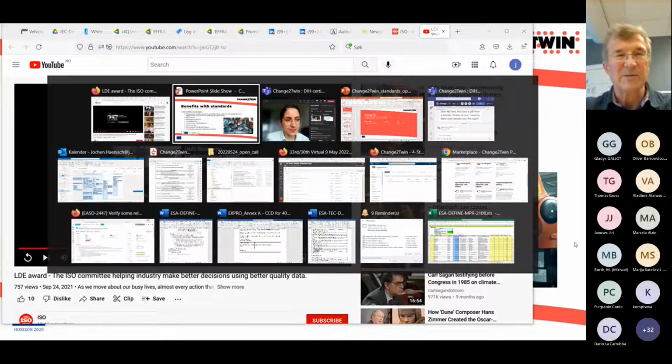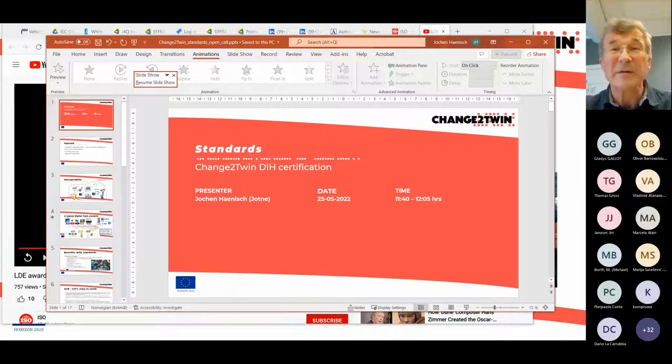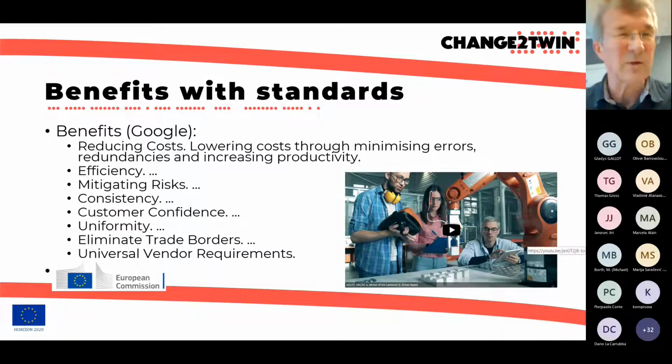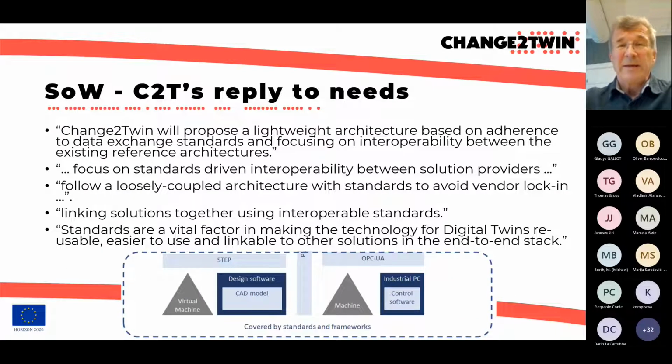Yes, so you see, they also talk our language to a certain degree. So ISO cares in a way what industry needs. So there are benefits of standards. All that also goes into our project. I mean, all of us here, we are in the same project and we are bound to the requirements.